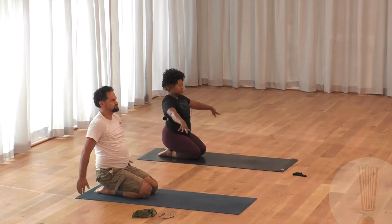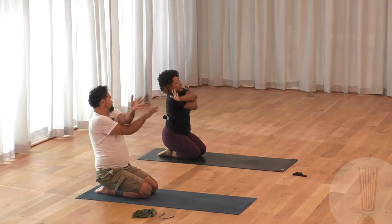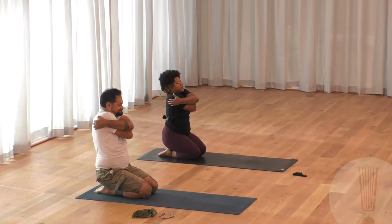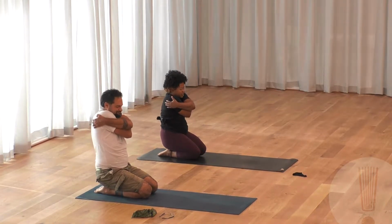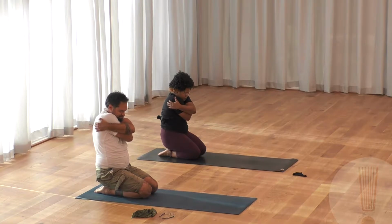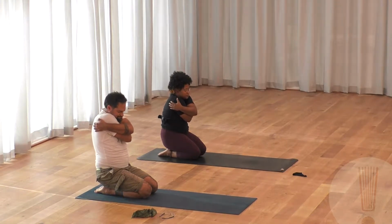We'll take a nice little counter pose here, interlace, cross those arms one over the other. Give yourself a great big old hug here. Inching those fingertips back toward those shoulder blades. Tuck the chin. Sorry if this sounds a little weird in the mic. Couple more breaths.